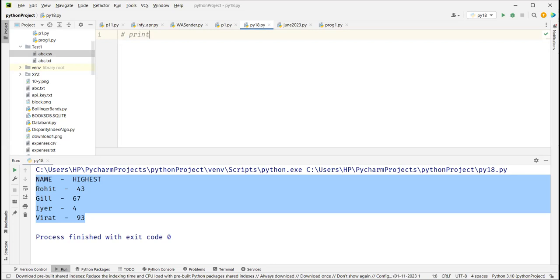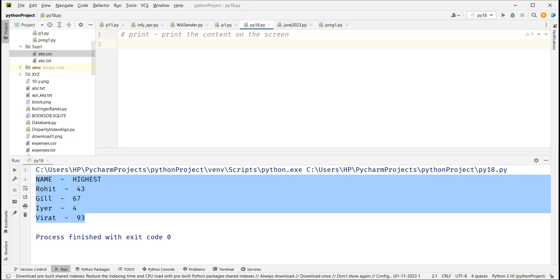So what did we say? We said that, okay, this is how we write a comment, isn't it? Hash. So we said that print is a function that has predefined properties, that is, to print the content on the screen, right? Okay.